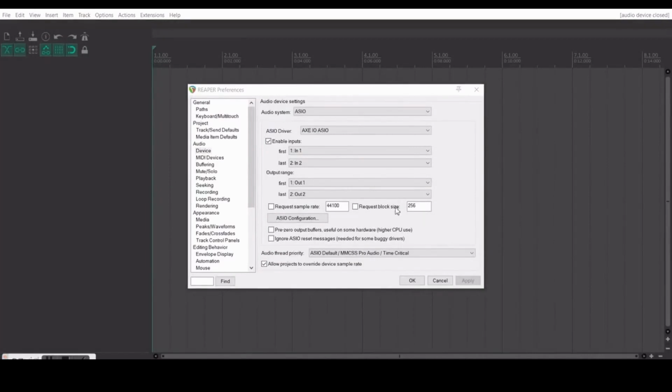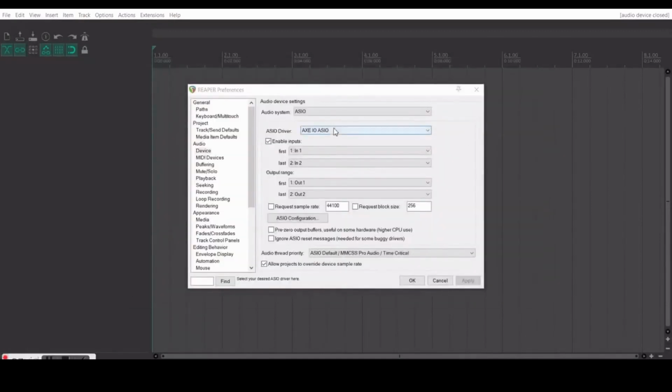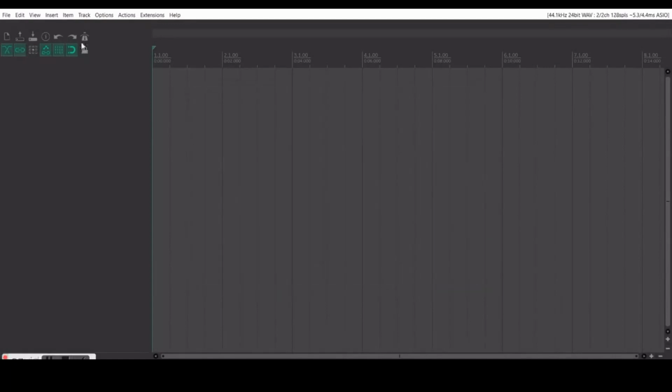In the beginning, leave the block size as it is. If you're recording, put it to a very low setting like 64 or even less. And when you are mixing, you can raise it up so it gives a bigger buffer, so you don't get problems if your project is a very big one. Having said that, you may never have to adjust it, so leave it for now.